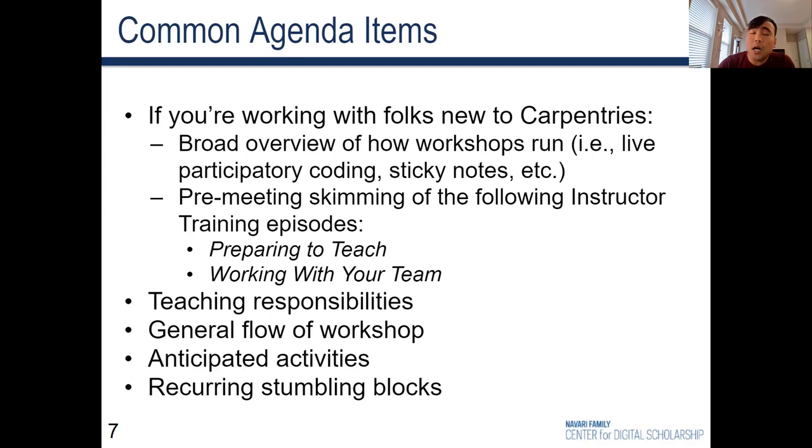Talk about high-priority activities, recognizing that when teaching Carpentries we can and should teach much less material in order to best meet learning outcomes while being mindful of time limitations. But there might be instances where we have activities or challenges that we really want to prioritize and introduce learners to, so make sure that you communicate these expectations. Broadly speaking, if the host or other folks in the room are familiar with the lesson, allow space to discuss recurring issues or stumbling points.